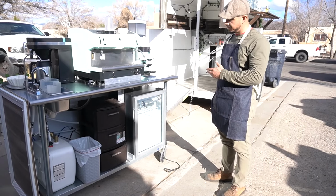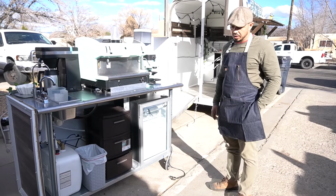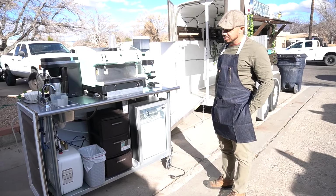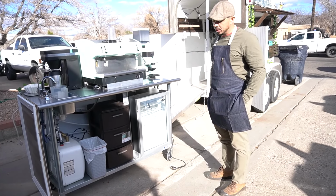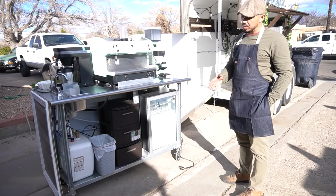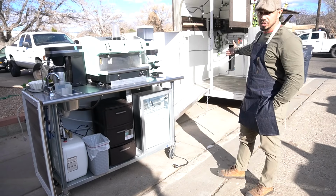So we used to have these type of things you could set up at a farmer's market. I used to do a farmer's market here in Albuquerque. On average, I made $500 on a Saturday morning. So it adds, what, $2,000 to your pocket, so you recoup it in a few months. It's a worthy investment. But then eventually that person is going to need to step from their cart into a trailer. And that's essentially what this is.